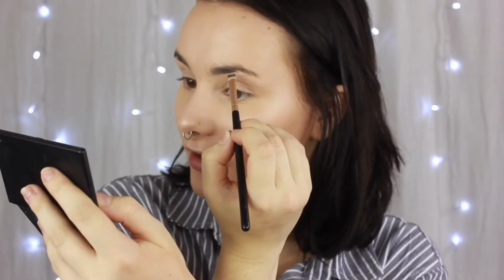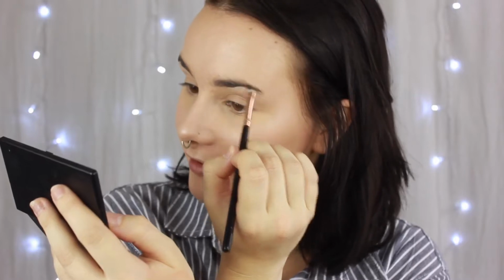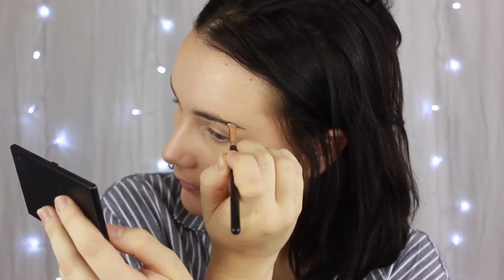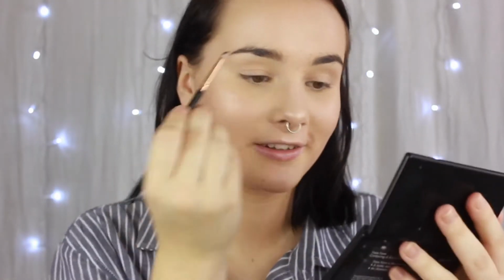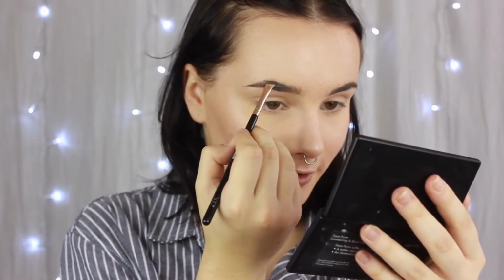So I'm now going to move on to the brows, and I'm not going to define them as much as I would normally do. I'm going to define them a little bit, but I'm not going to go for that full Instagram brow that I would normally go with, because it just takes too long in the mornings. And I really, really need to pluck my brows, but I'm trying to grow them out because I hate the shape of my eyebrows, so I'm trying to go for a new shape. Brows done, and that's all I'm going to do for my brows today.